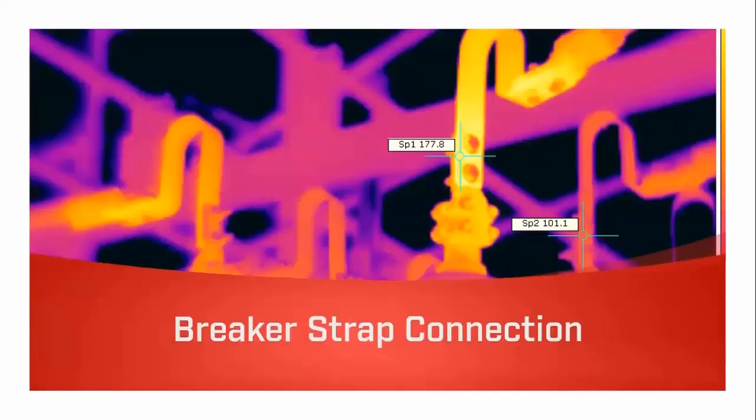Moving on to some HV things. This is a flexible strap connection transition from the round bus bar to the breaker. The image is quite clear. The strap is warm compared to the other phase. This by itself indicates that there is an issue somewhere on the piece, probably a loose connection on the bolted parts.